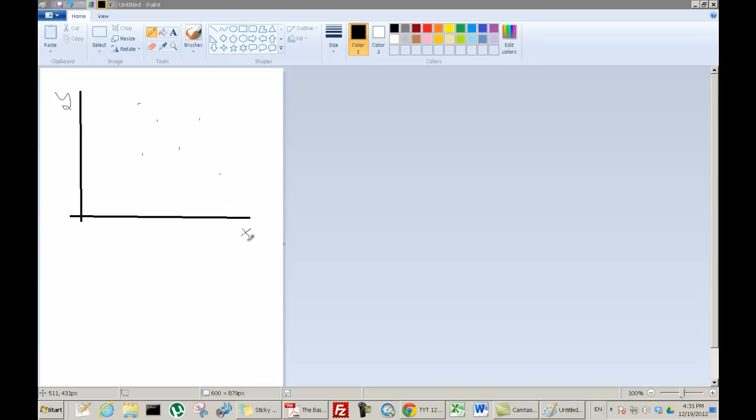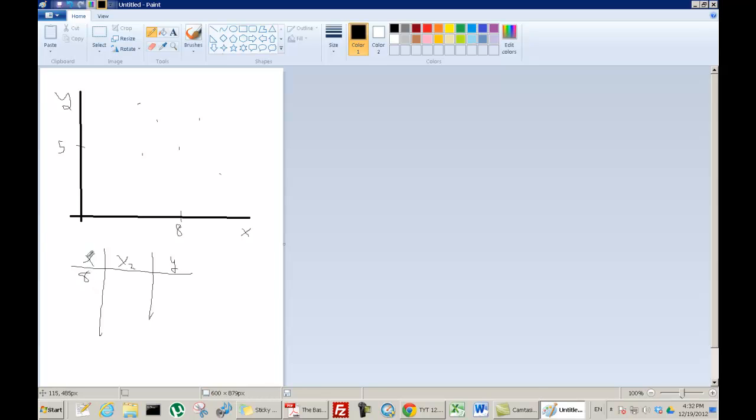But suppose we had another input variable which was categorical. So instead of just having x and y, we have another variable, but it happens to be categorical. Like this x was 8 and the y was 5. But what was the x2 value? Maybe it was blue.